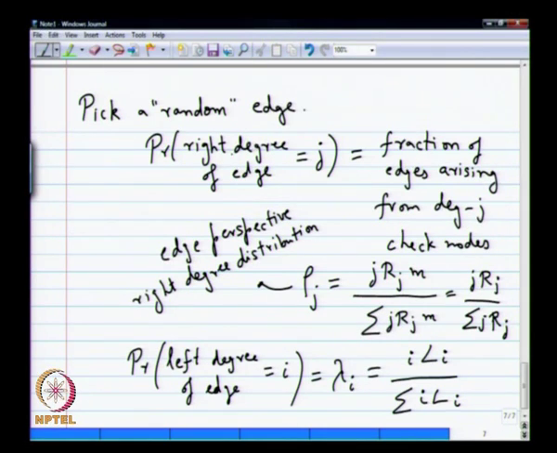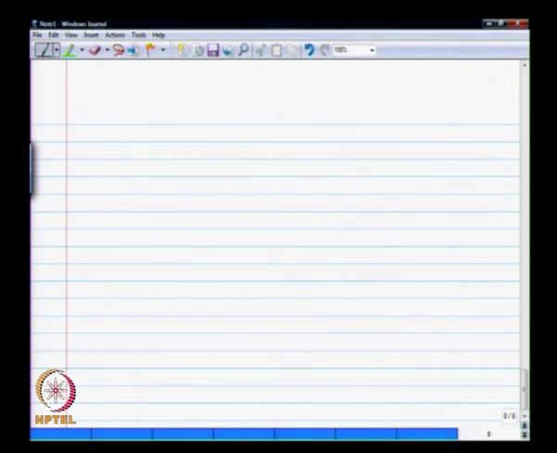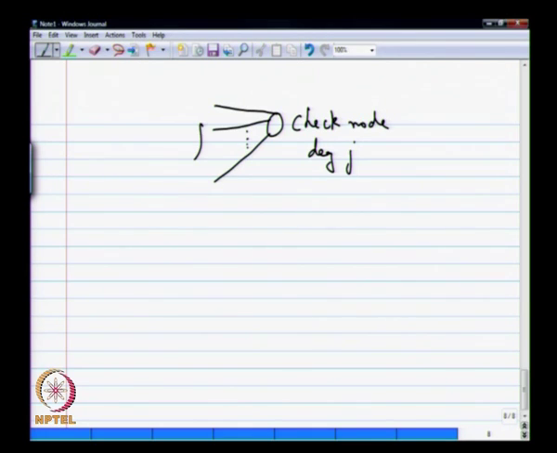Okay. So, these two fractions will play an important role in the analysis. Okay. So, that is fine, let us accept those fractions as reality. So, now when I do that, let us see how I can go about doing this analysis without too much pain. So, what I am going to do is, I am once again going to look at a check node of degree j. Okay, and then look at the messages that are coming in. It will have j edges connected to it. Okay, so this will be j minus 1, and this will be the message that I am interested in.